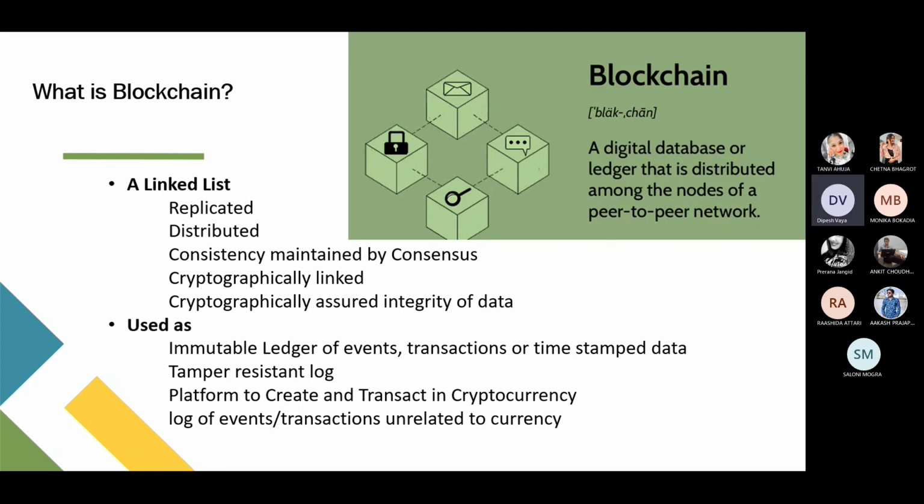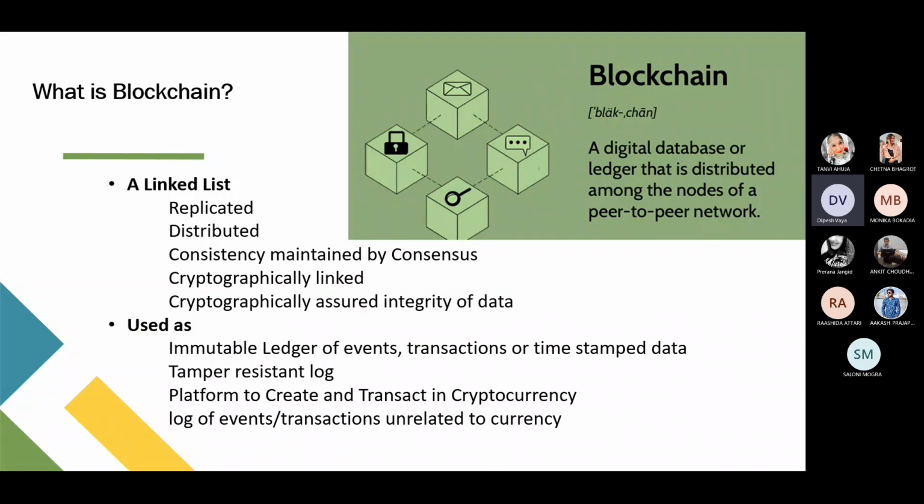And when we talk about Bitcoin, when we talk about Bitcoin, we don't need any bank. I can transfer data directly from my wallet to Tanvi's wallet without the intervention of a bank. Are you all getting it? What is blockchain? Why are we saying Bitcoin is an application of blockchain? Because Bitcoin also works on decentralization of power, decentralization of currency, because there is no need of a bank. Making sense? So what is blockchain?